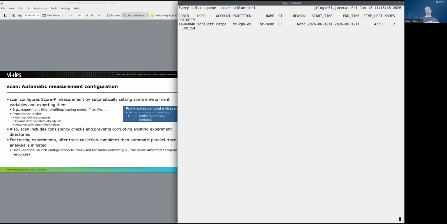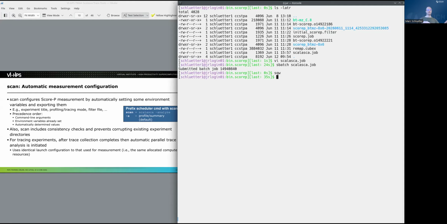While that is running, I can tell you scan uses SCORP underneath to run the measurement. So you can change options based on the SCORP environment variables, as we saw yesterday. For some elements, these are the only options available. But for some specific cases like profiling, tracing, etc., you can also use parameters from scan itself.